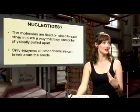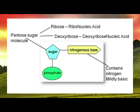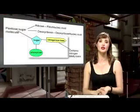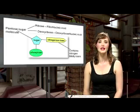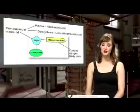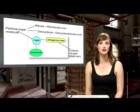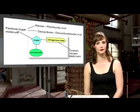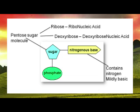Let's look at the three molecules that make up a nucleotide. On the screen: in blue there is a sugar, green is a phosphate, and yellow is what we call a nitrogenous base. The sugar is a pentose sugar molecule — 'pentose' means five, so it is also called a five-carbon sugar, with five little points on that sugar molecule. This sugar can either be ribose or deoxyribose. If it is ribose, we find it in RNA; if it is deoxyribose, we find it in DNA — that's what RNA and DNA stand for. Ribose makes ribonucleic acid and deoxyribose makes deoxyribonucleic acid.